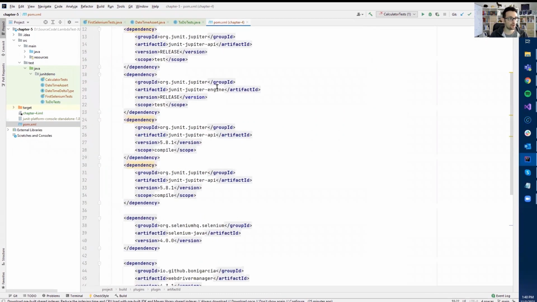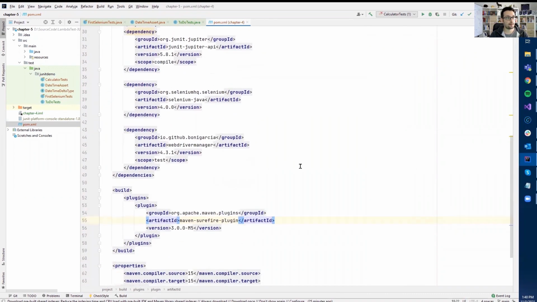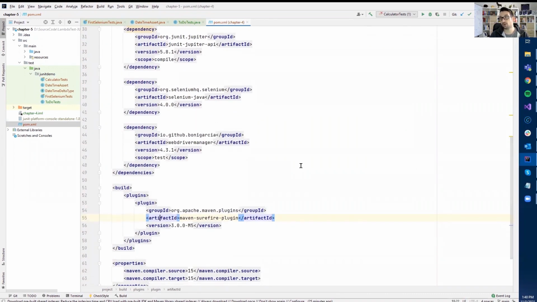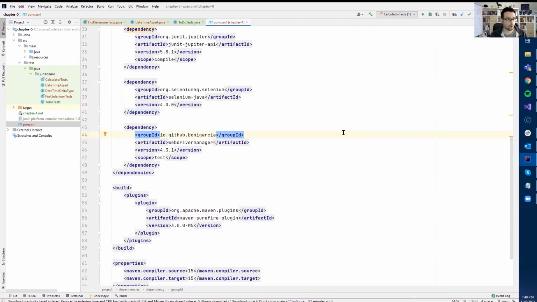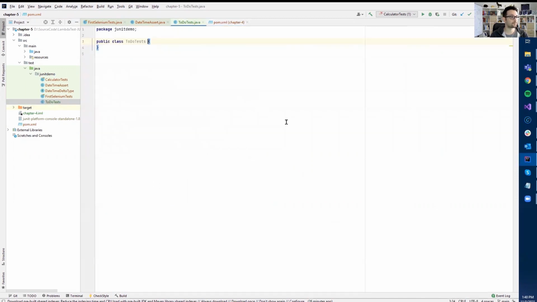We have the JUnit Jupiter API, and later we are going to add one more dependency for writing data-driven tests. And of course, we have Selenium, and we use Selenium 4. And also we need this Maven Surefire plugin to run from the command line. But we're going to talk about it later in the course.